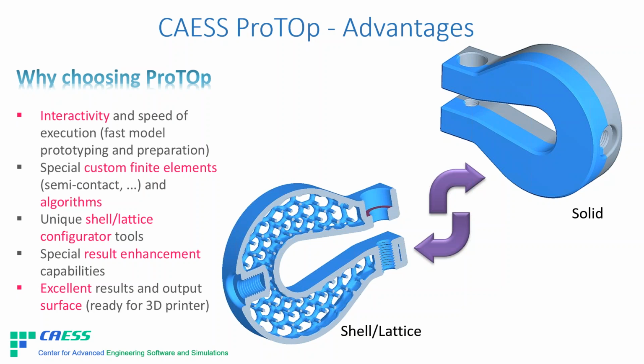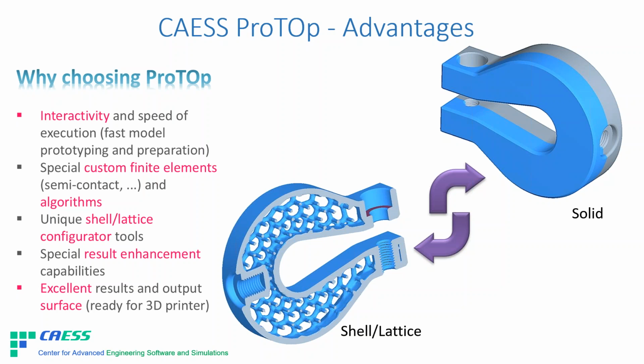Okay, one more question. When we hear FEA, the first thing that comes to our mind is mesh size. Please explain about meshing in ProTOP. ProTOP cannot do CAD work, so you cannot define a CAD model within ProTOP, and it does not contain tools for generating a FEA model. So meshing cannot be done in ProTOP.